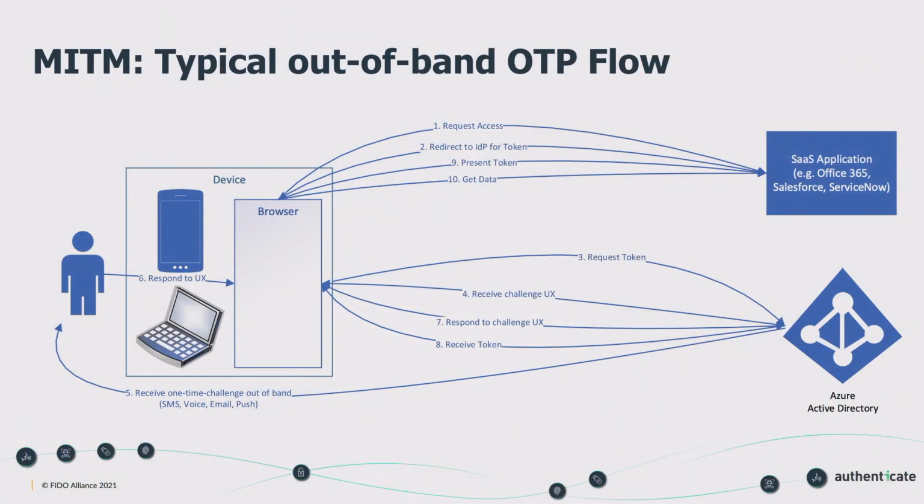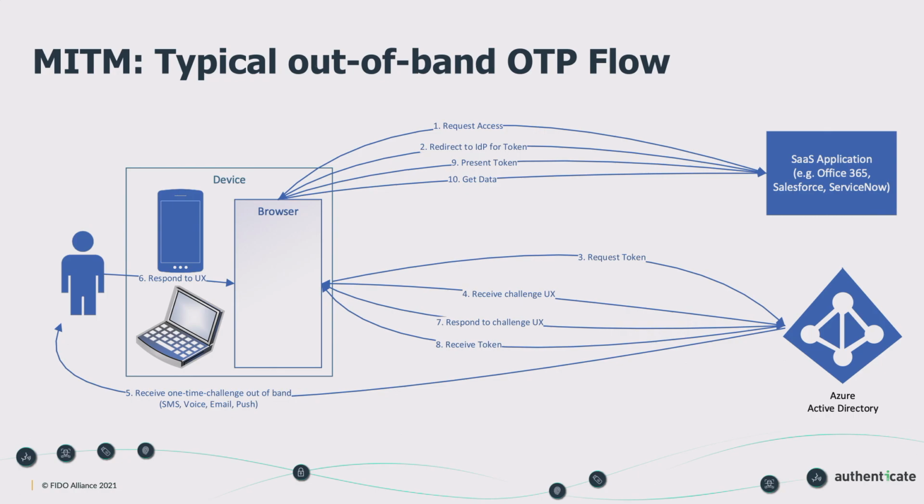And any of you who do this for a living know the studies are bad on this, right? User behavior is really bad. So this is my normal flow, right? I'm going to say to some app, hey, I'd like to get access. It goes, hey, you need a ticket. Bounces my user agent over to some IDP, identity provider, and says, okay, great. This dude wants to log in, get me a ticket. And then we do some sort of authentication dance, right?